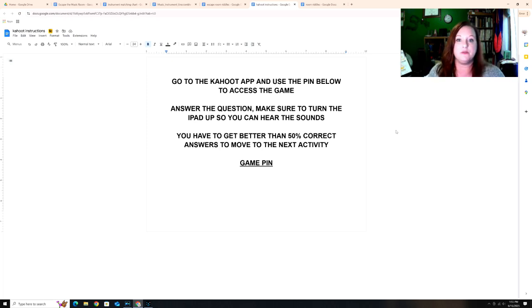Once they found that station in my room where the iPads were, they grabbed one iPad for the group, and then one of these set instructions, put in the game pin, played the game. They had to show me at the end of the activity what their percentage was. I put 50% on here. You may want to do it higher. All the kids scored higher for me anyway, so next time I do this, I'm probably going to aim it a little higher than that.